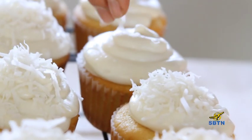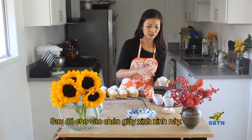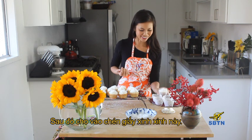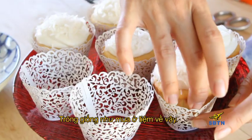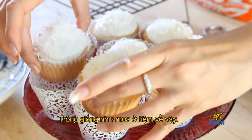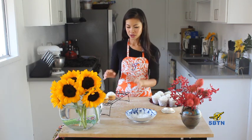And once you put them in these little containers, they look like they came from a very expensive bakery instead of just your cute little kitchen. So it's a great way to dress things up and impress people. So there you have it, triple coconut cupcakes that were pretty simple to make, and they are so good. I've had them before, so I know they're good, but I can show you.